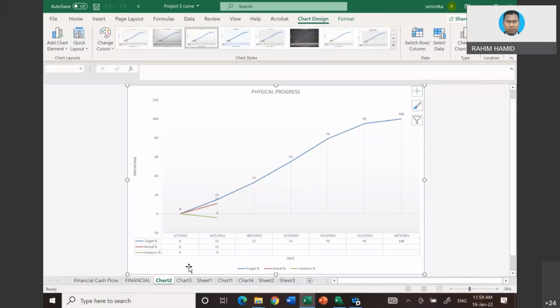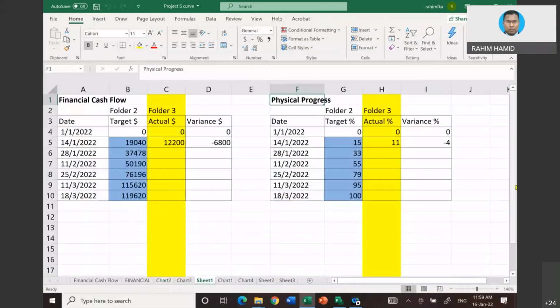Later on, I will share with you a brief write-up of what you need to do. Let's say we are going to generate 2 sets of data, financial and physical. Column A is basically the date. We start the project on the 1st January, and then on the 14th we are going to have our first progress update, and then on the 4th week, etc. These are the dates.